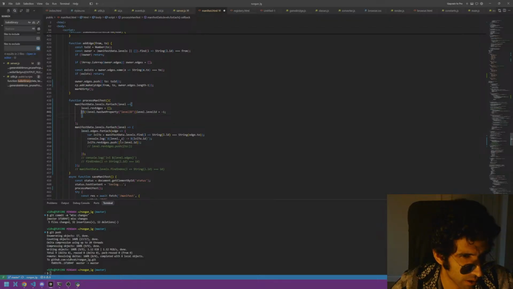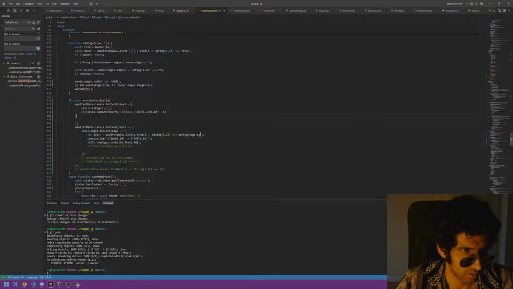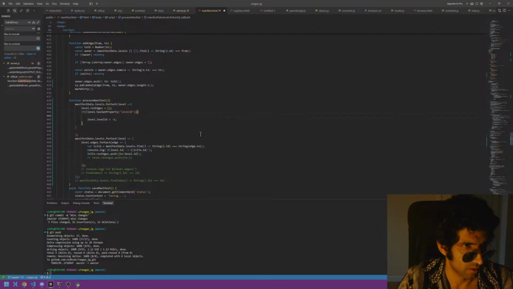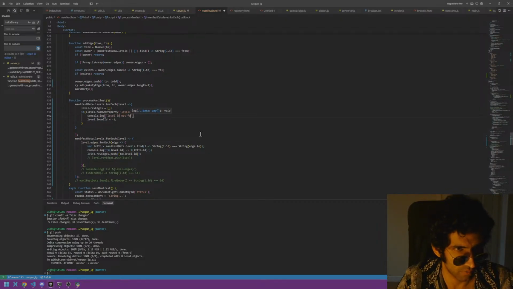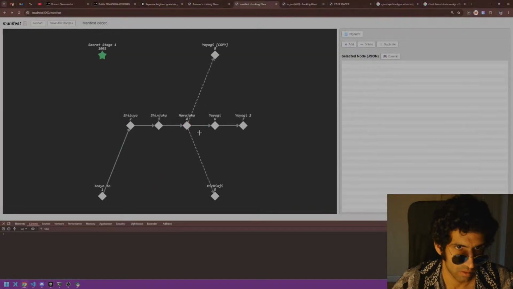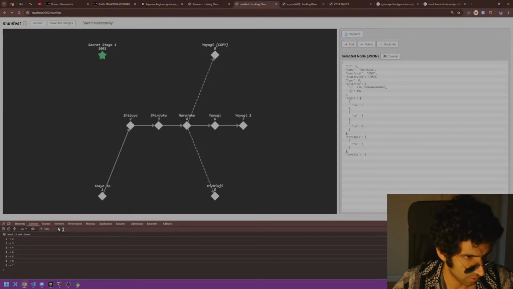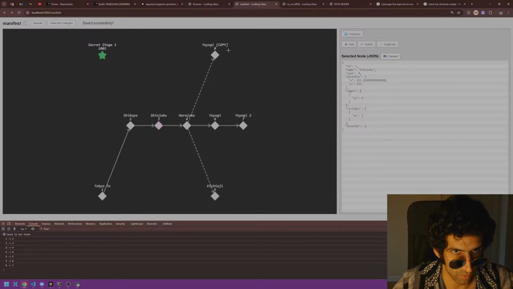Is it because I'm doing it in the for each? Is that why it's not working? See, I have no idea what I'm typing. Console.log level ID not found. 7 instances of level ID not found. 1, 2, 3, 4, 5, 6, I guess this is 7.